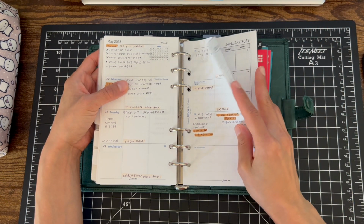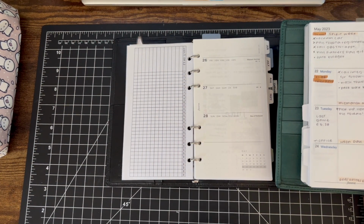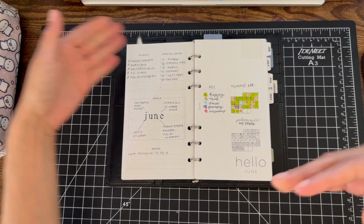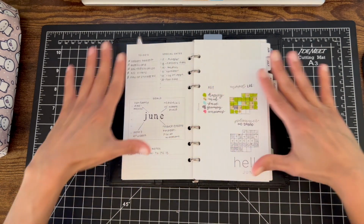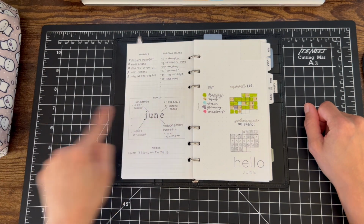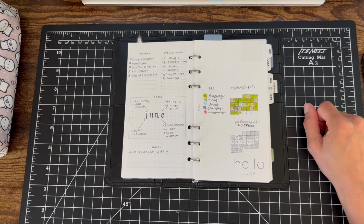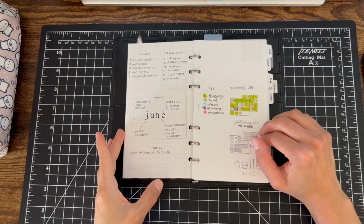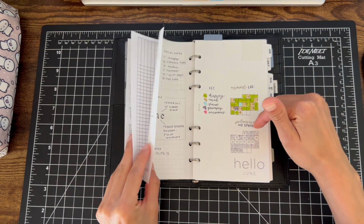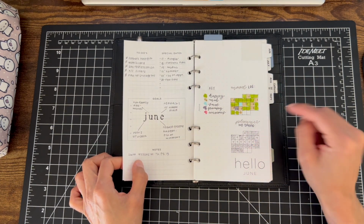And then I wanted to switch, I really like this, to these minimal versions because they come with a couple extra pages in between the weeks, so you get this little dashboard layout, which I really like. So you have a space for to-dos, special dates, some goals, some notes, and then a cover page. I had gotten these last week, I think, beginning of last week.